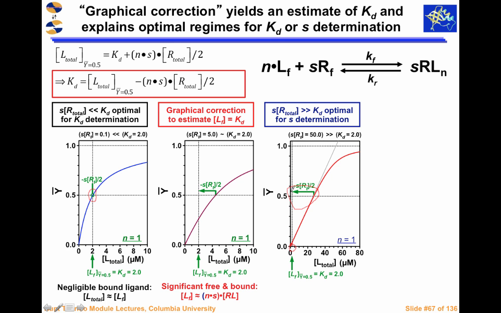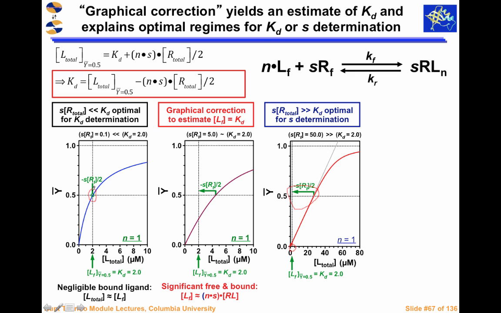With a little bit of noise, we're not even going to be able to tell exactly what it is. We're only going to be able to tell it's small compared to the amount of ligand that we have in the tube and the amount of receptor we have in the tube. In this regime, on the other hand, the amount of bound receptor is tiny. The total is mostly free.